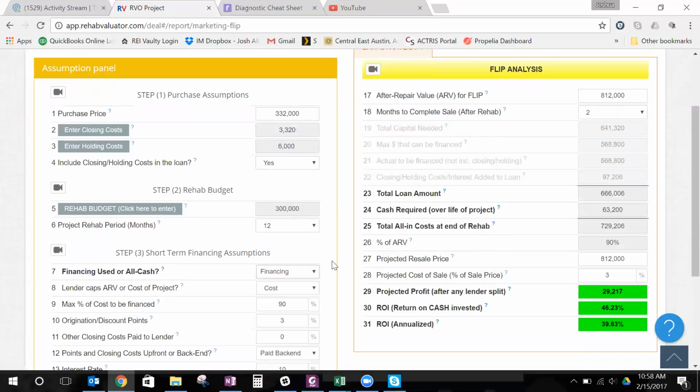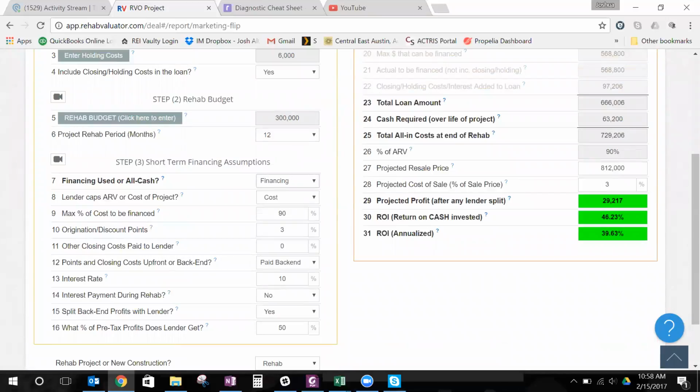So we click financing, and here we've got to go and update. And this is how we do it. Under the lender's cap, ARV, or cost, this is basically saying, does the lender lend based on the after repair value or the cost of the project? And we always assume the after repair value, because one of the main hard money lenders that we work with, Nexus Lending, lends at 70% of the ARV. So we need to update that figure, because that basically is saying 70% of the ARV is the max that it can loan.